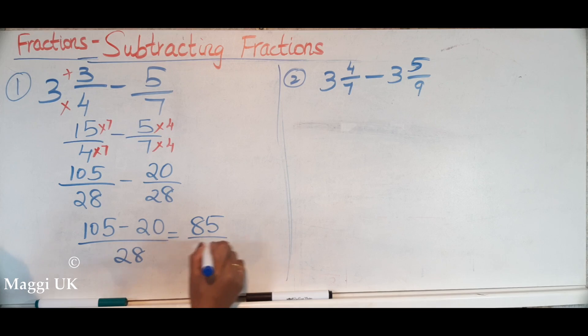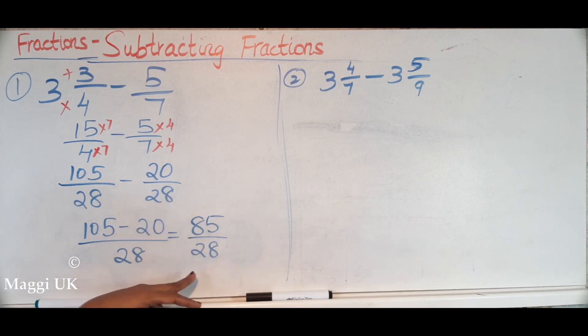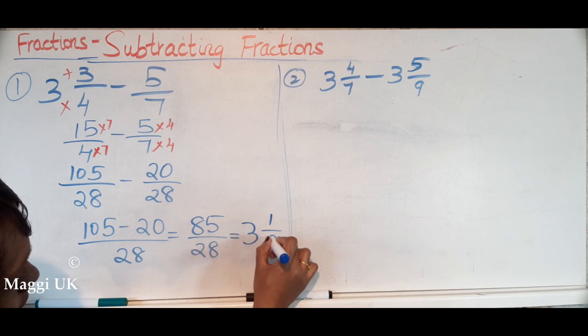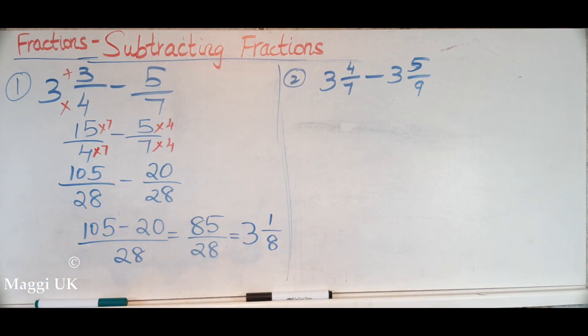So 105 take away 20, anyone quickly boys? 85. 85 over 28. So what do you think about this? When you got this one, anyone have any clue what you need to be doing? What you need to do when you have a bigger number on the numerator and smaller number in the denominator? Make it into a mixed number. So 28 goes into 85 how many times? 3. Okay good, what will be your balance? 1. 1 over 28, is that right boys? Are you checking, is that right? No mom, you have to make 28. Oh thank you. The reason I'm putting this one is because I want to see everyone is awake. Okay good, excellent boys.